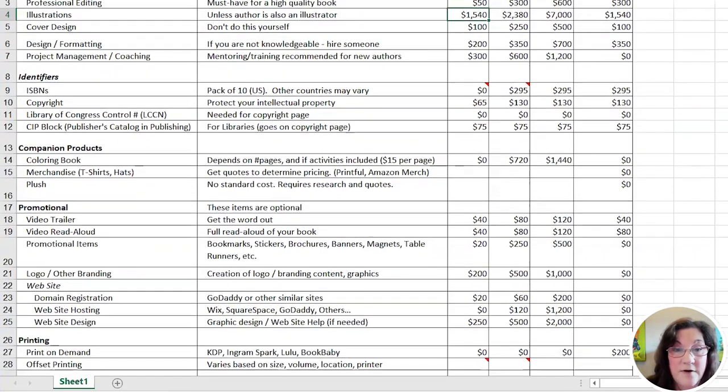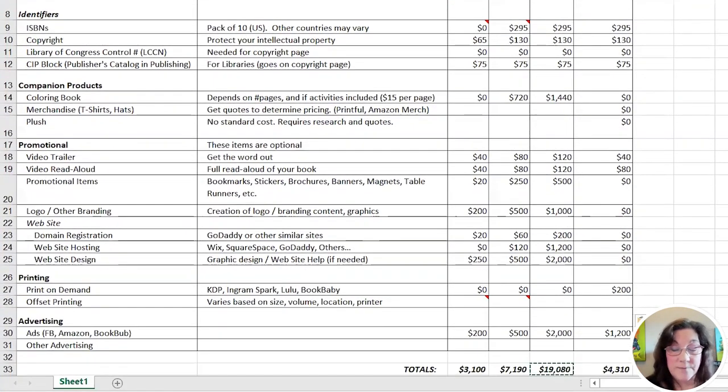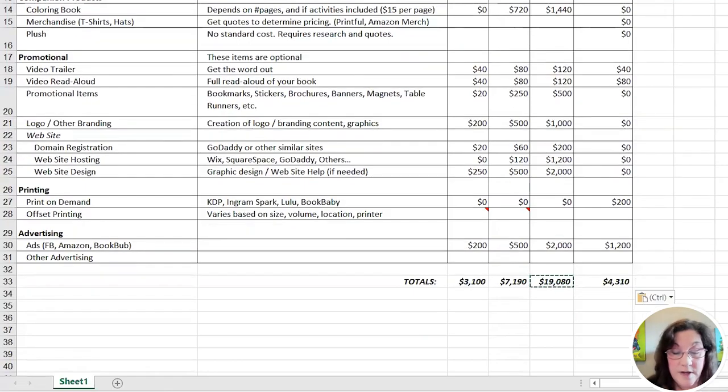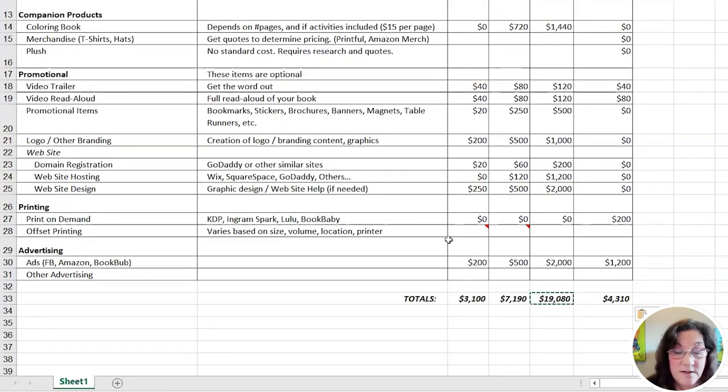But at least you have an opportunity to look at the big picture and hone in on what that budget is. The standard budget in the middle is somewhere around $7,000. Again, you can go up, go down, and kind of go through the process. Keep track of what you spend and keep track of what you make. Starting with this budget spreadsheet is a perfect way to begin on that very important aspect of keeping track of the business side of things.